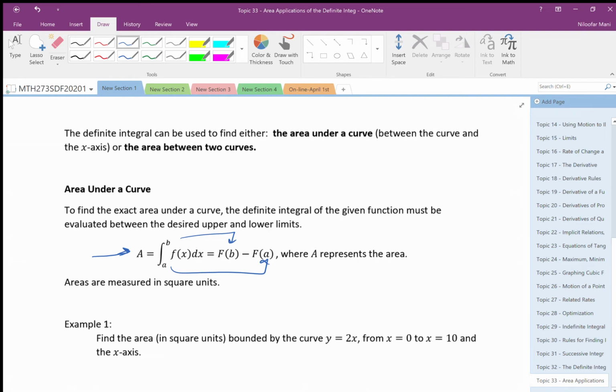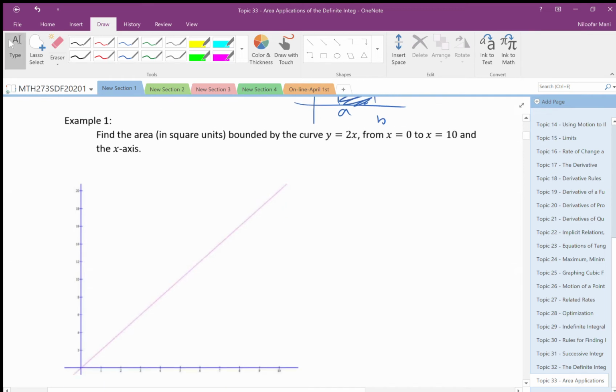So if I have the curve of f(x), for example, if this is f(x), and this is a, and this is b, when I find the integral, it gives me this part. It gives me the area under the curve from a to b, for the function f(x), lowercase f. So now I learn what is the use of boundaries. I use derivative for the slope of the tangent line, and I use integral for the area under the curve. But when I have the boundaries, I have the area under the curve.